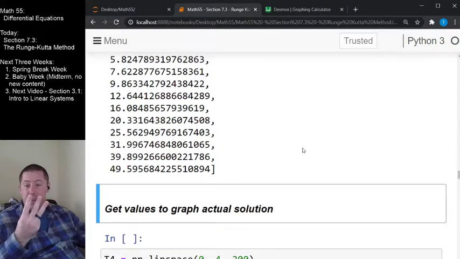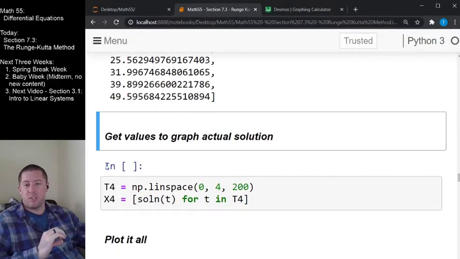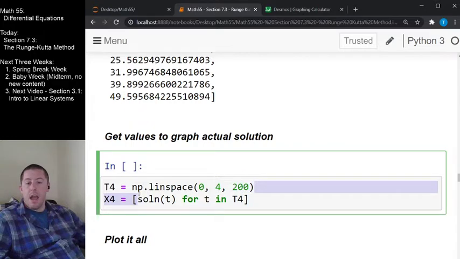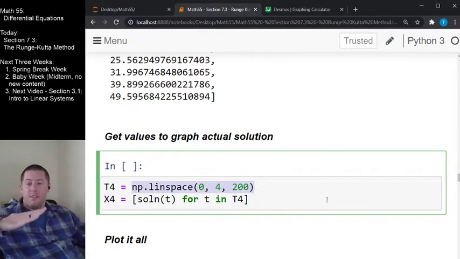So that's enough to make our three estimate graphs. We still want our one solution graph. So before we go to graph, let's grab our solution graph parts. I'll call this 4 to continue with our naming trend, for the true solution. I want to get a smooth curve and not one that only has 20 points on it, because it's going to be all choppy.